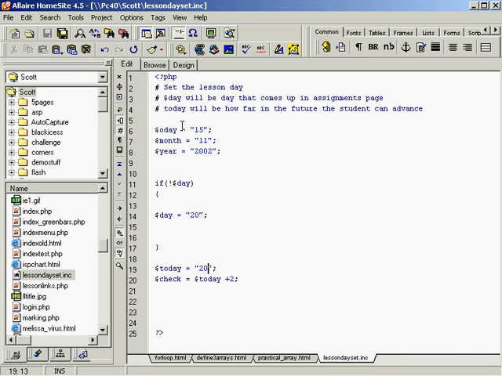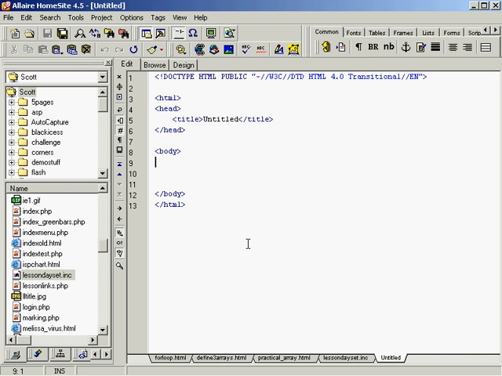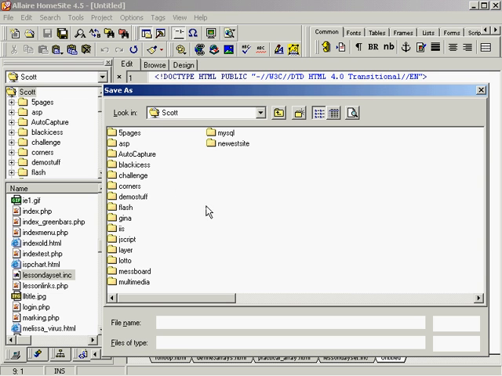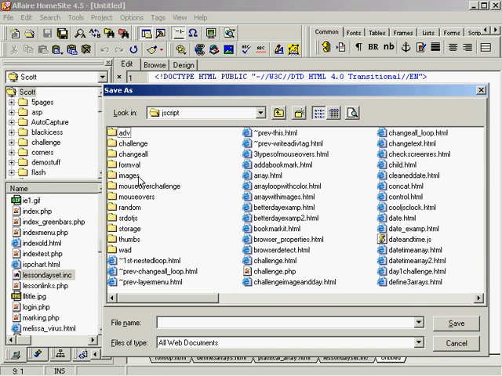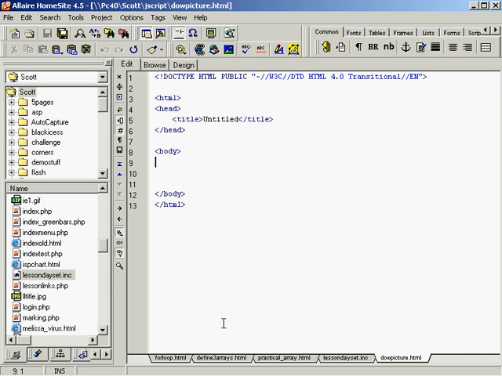So what you want to do, I'm just going to start a new page here, is the first thing is to save your file so that you can have access to some pictures. And you want to put it in a path that's going to be relative to whichever file images you're going to have showing up. So I'm going to put mine relative to the images here. So I'll call it day of week picture.html. And then what I'll do up here is change the title, picture based on day of week.